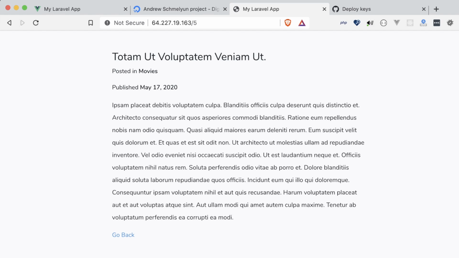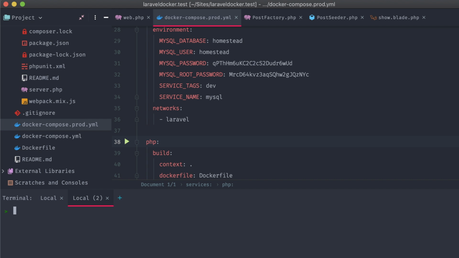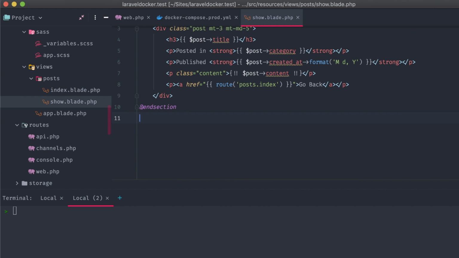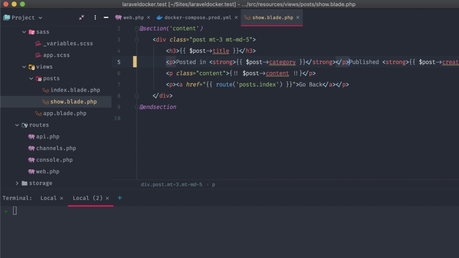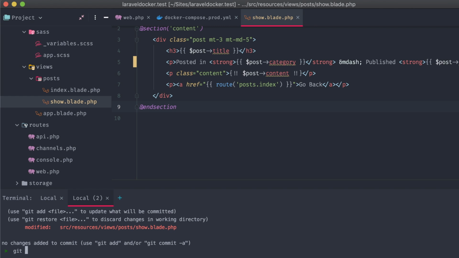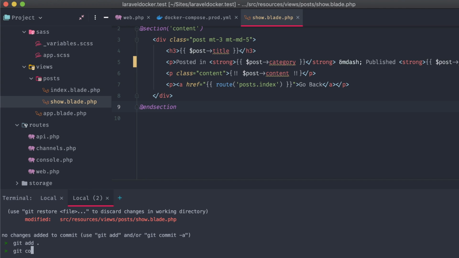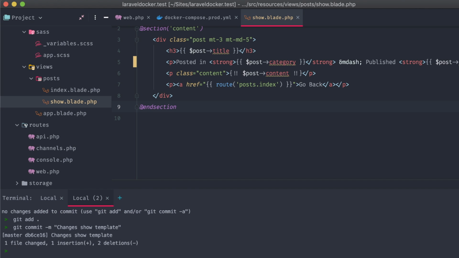But what if, like our last deployment, we wanted to make a change to our app? Well, let's go back and revert what we did previously. Saving it, we'll then commit these changes in Git. And push that commit up to GitHub.